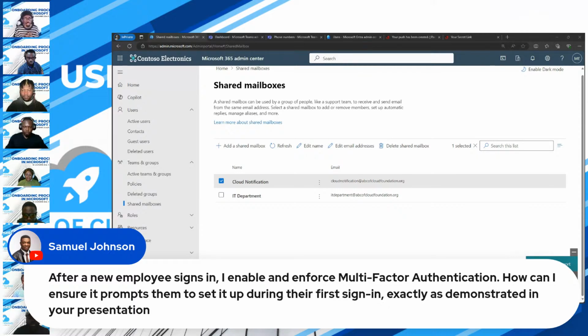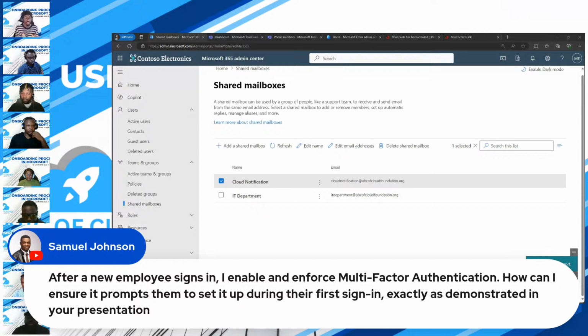I think one thing Ayomide did not show us is if she has the admin permission. Basically, I could see that Michael gave her the user admin role. So Ayomide should also be able to access the Microsoft Admin Center, but she will have limited access to what she can do, because with the user admin role, you cannot perform some tasks. So Michael gave her that role as well, and Ayomide was able to show us the license. She's able to access M365 apps. She was also able to confirm the phone number that was assigned to her. She was able to add the shared mailbox to her Outlook on the web. Now we have Outlook clients.